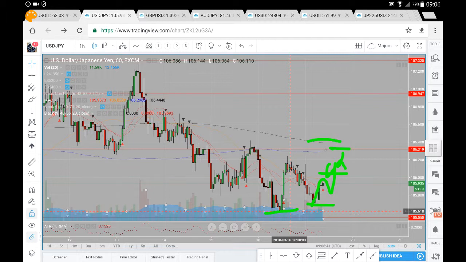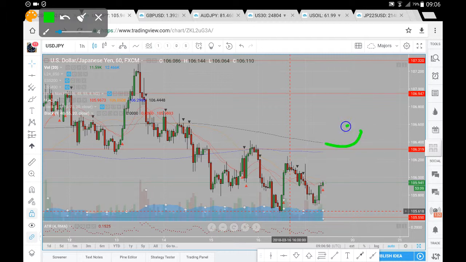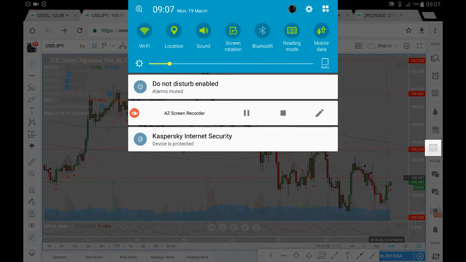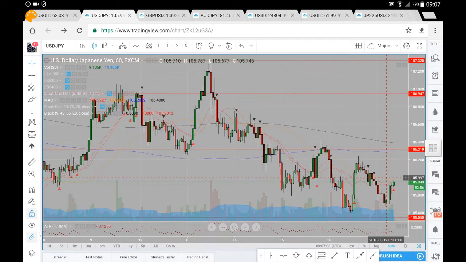we do have the triple confluence of the 400 and 200 period moving averages, as well as the horizontal level. If we were able to break and hold on to the 106.32 to the upside, we are looking for prices to then head up towards that 106.95, where we previously found resistance here in this market. So if we scale over a little bit here towards that 106.95, we did find resistance in around that 106.95 on three such occasions over here to your left, before seeing that further move to test another resistance all the way up at the 107.32.